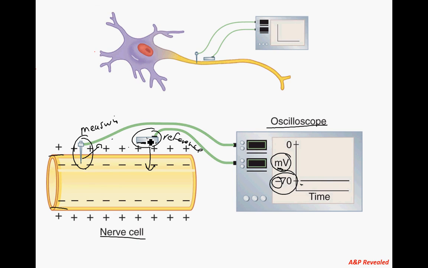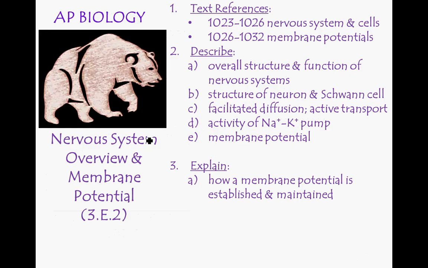Okay. So lots of information there about the resting membrane potential, about potentials in general, how that's established. And so what you should be able to do now is describe what we mean by a membrane potential. Right? And there are synonyms for this word potential. You should be able to sort of rattle those off. And then explain how membrane potential is established. There are two main things that help establish that membrane potential, and then how we maintain that, and what this resting membrane potential is in a neuron.